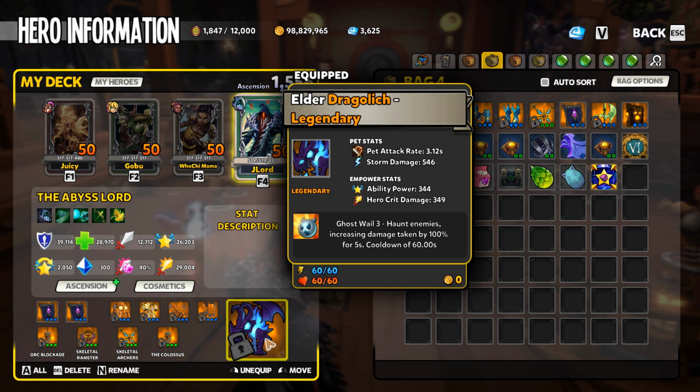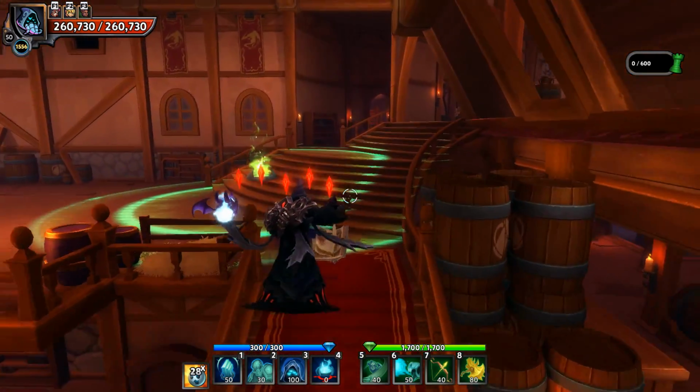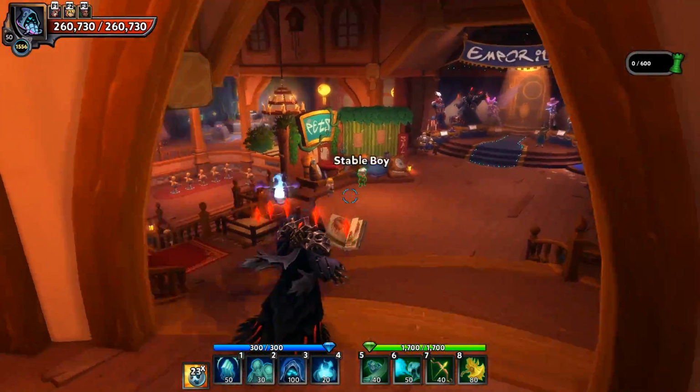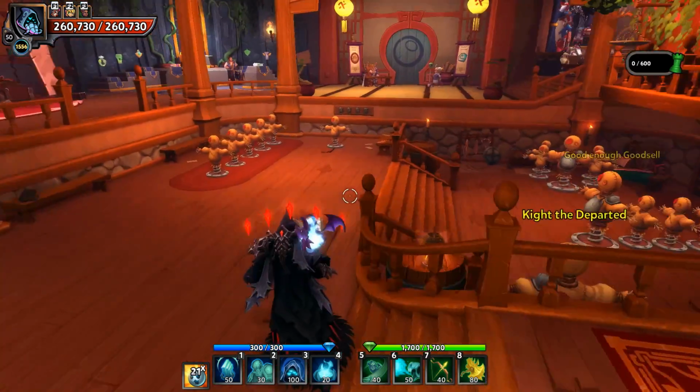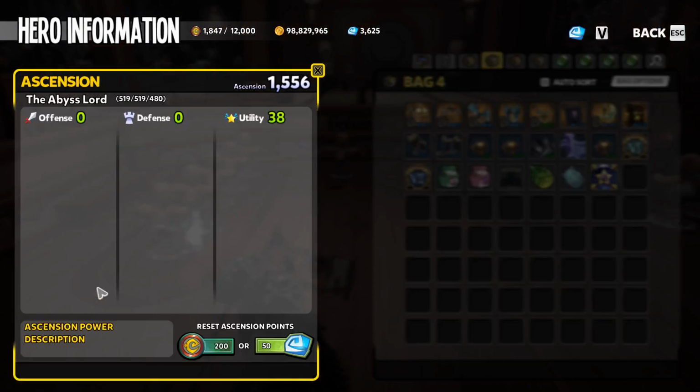Now, you will see different ghost whales. You'll see a ghost whale 1, 2, 3. They're actually all the same, so don't sweat that. As long as you have ghost whale on your Drago, which he should have by default as soon as you level him up, you're going to be in good shape. Now, let's take a peek through the Ascension.